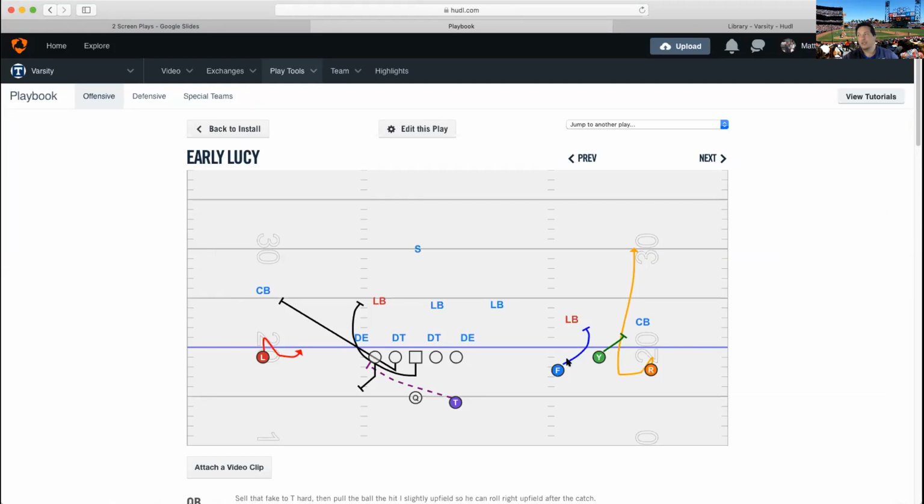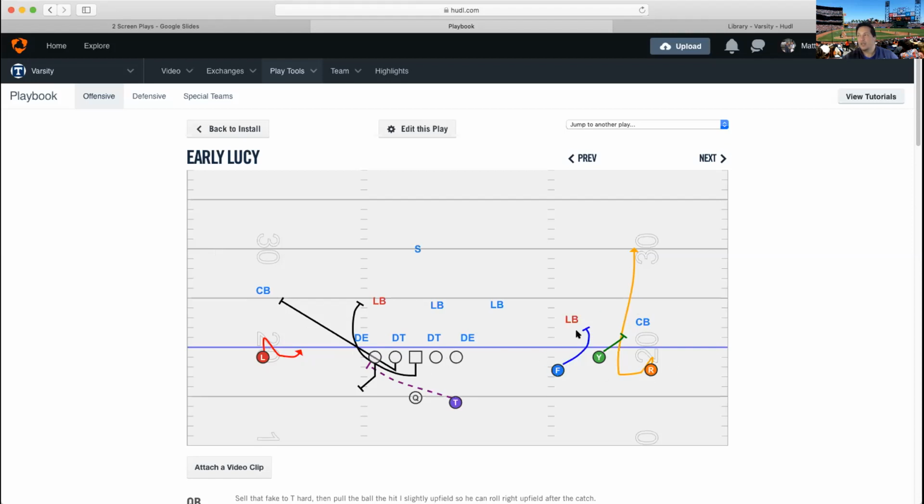It's not necessarily intuitive for me to think about this way, but when I saw him doing it, it makes total sense. So we're going to line up in early, put our 3 receivers to the field, so it looks like they're going to get the action, which they usually do, and they're going to run a tunnel screen out here. But really what we're doing is running a tunnel screen to the boundary. And by doing it to the short side of the field, it's allowing these linemen to not have to run as far to get involved.